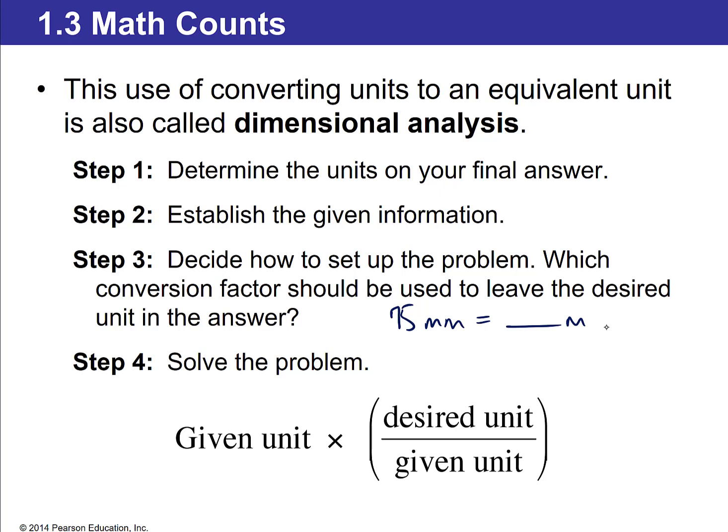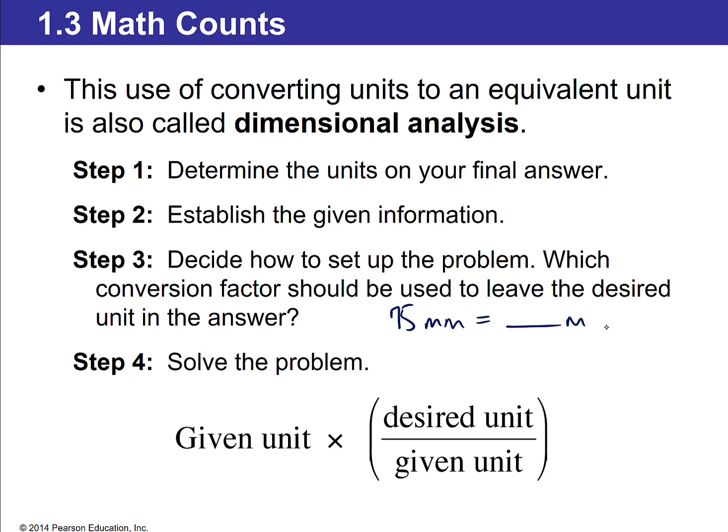So getting used to arranging it this way so that you get your units to cancel, you're going to see it all semester. And it really helps to track and make sure that you don't set it up wrong. Because if you set something up and you end up with millimeters and millimeters on top, they're not going to cancel. So it helps you to kind of check your work. It helps to check to make sure you've set it up correctly so that you don't make those types of errors that you sometimes make when you just use a number line.